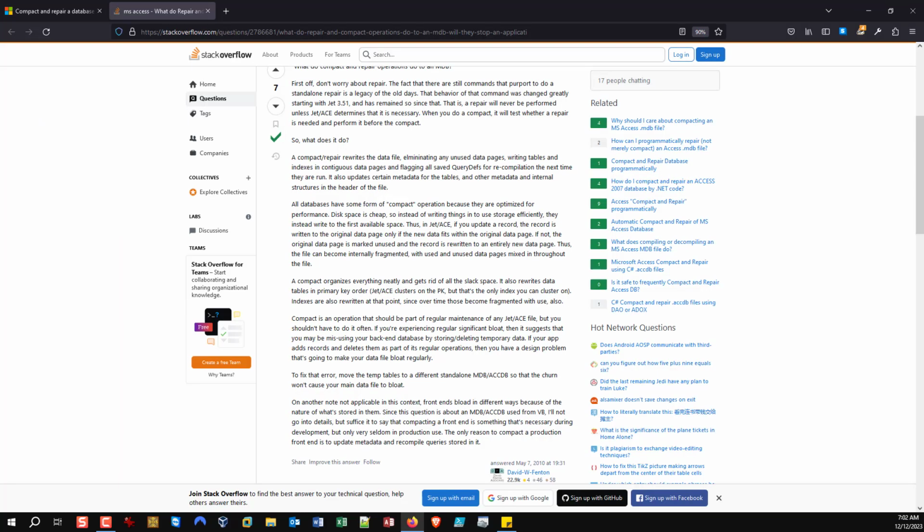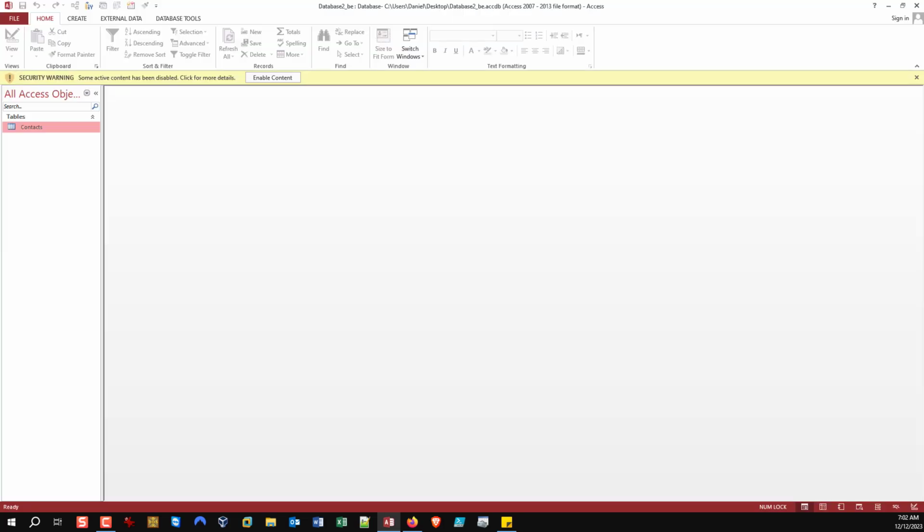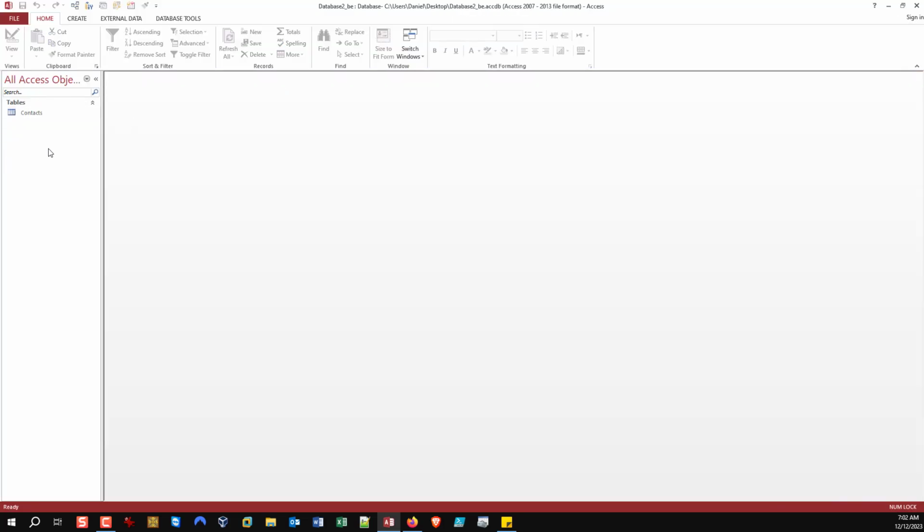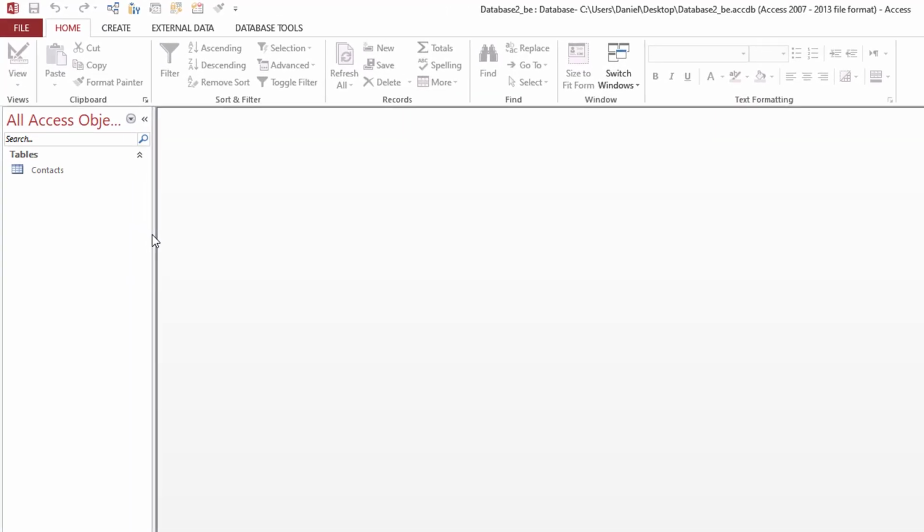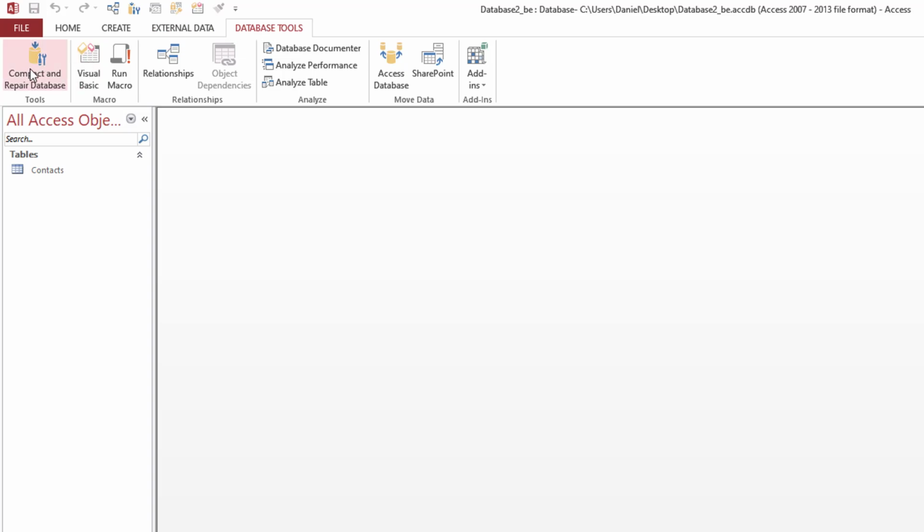So typically what you have to do is open the back end. So we're in here with the table itself or tables, and then to compact and repair. Well, if you're a developer like me, or someone that does a lot of database maintenance, it makes sense to add it to the quick access toolbar at the top. So that's what I did here. I added compact and repair because it's a command that I use frequently, especially as a developer. But for the normal person, you just go over here on your tabs to database tools and you select compact and repair database. You click it and in a small database, it's instantaneous.